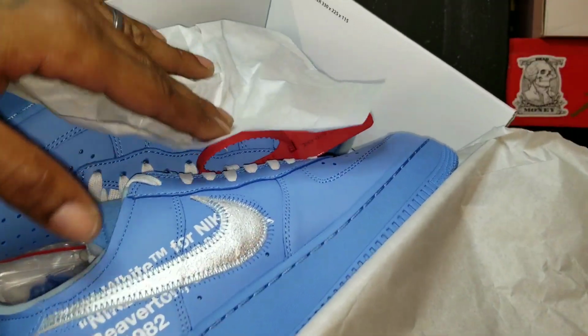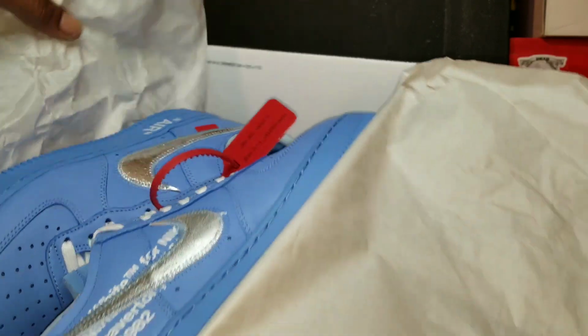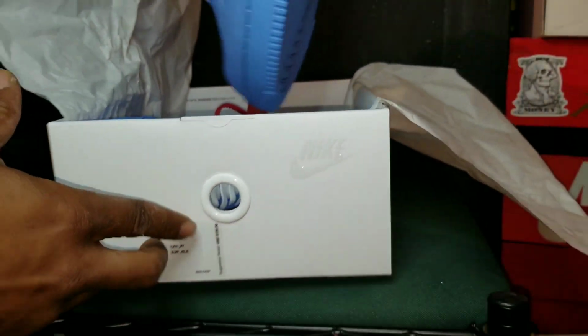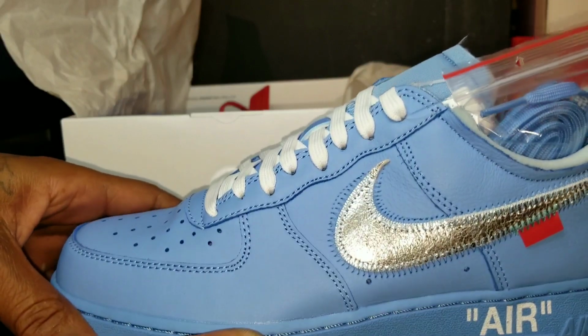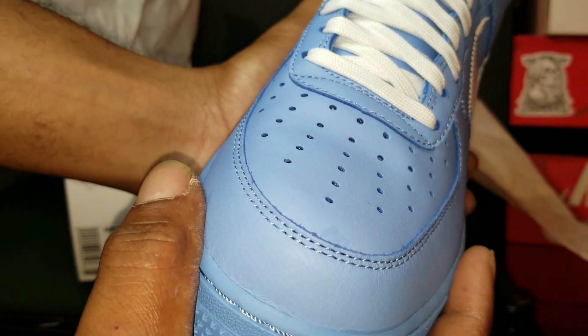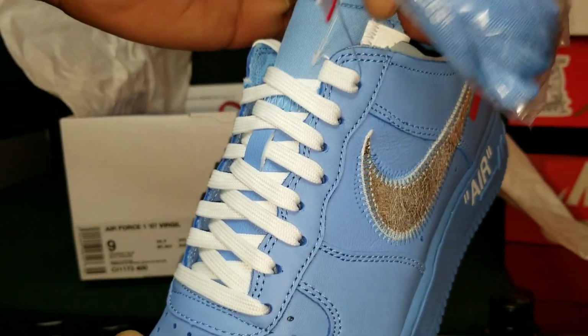Inside of the box, see these numbers here? Hope y'all can zoom in on that. Those are the numbers. Of course, you got the Nike on the front. Y'all tell me what y'all think, man. Good quality leather or no? It's blue, white laces. Extra bag with the laces that says shoelaces.